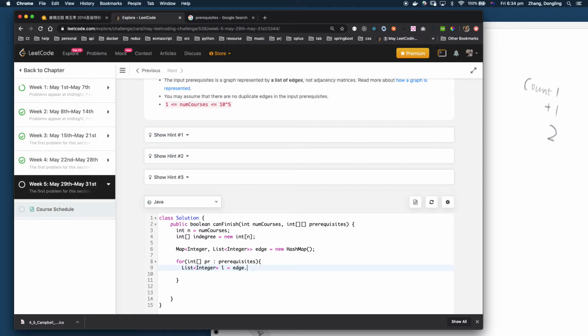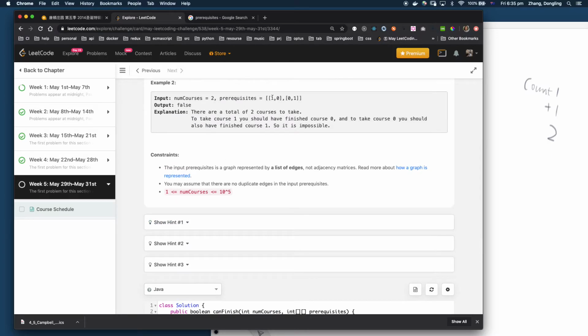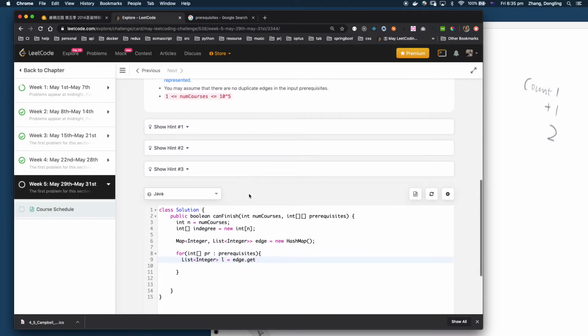We're going to build the edge. So you see, we get the first one and find the dependency.